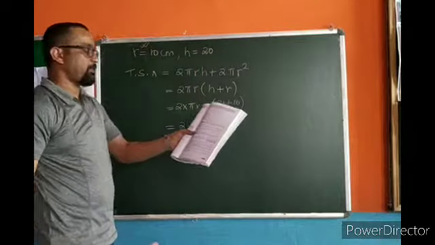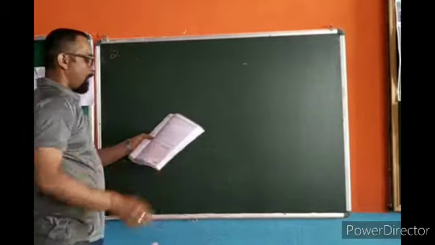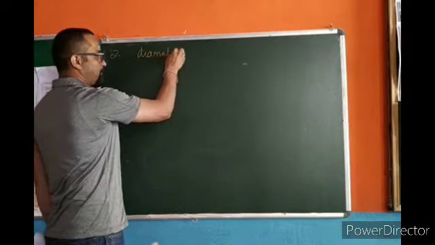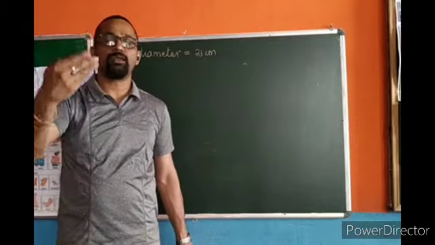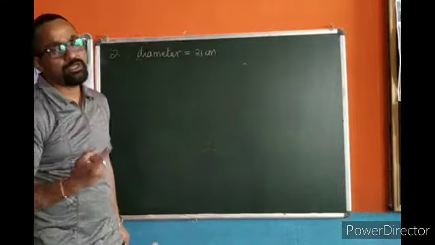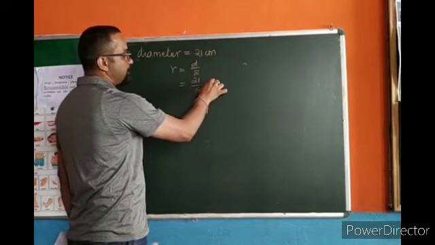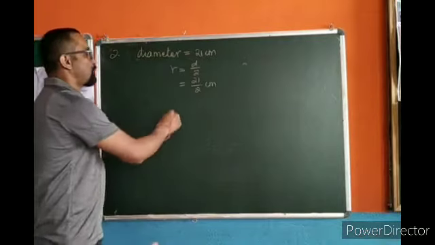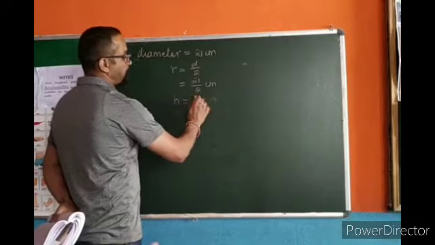You can do question number 1 in a similar way. I have changed the values. Question number 2. An electric geyser is cylindrical in shape, having a diameter of 35 centimeter. I'll change the value, take it as 21 centimeter. You don't have diameter in the formula, so the most important thing is radius, and we can calculate radius using diameter. Radius is always half of diameter, 21 by 2 centimeter. Leave it like this. Then question says that height is 1.2 meter. Let's take it as 1.4 meter.